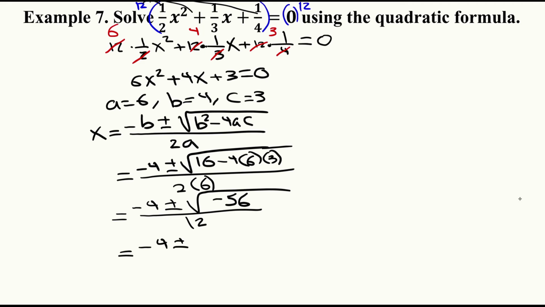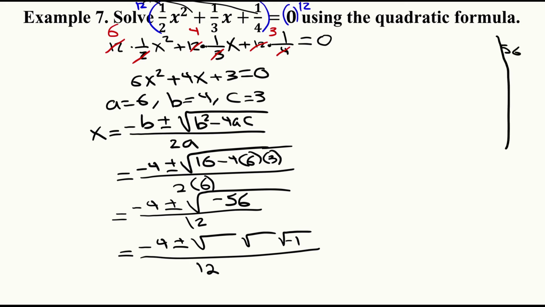We're going to go ahead and simplify that. So let's break it into 3 radicals this time because of the negative. We'll go ahead and reserve the last radical for the negative 1. 56, if we take a closer look at it, we have 2 goes into it 28 times, 2 again 14 times, 2 again 7 times, and 7 1 time. So once we get to 1, we're finished with the process of prime factorization. On this side, we have the prime factorization of 56, so 2 times 2 times 2 times 7.